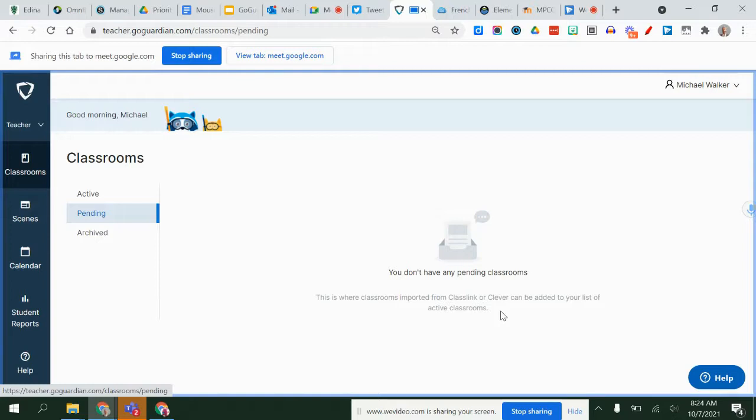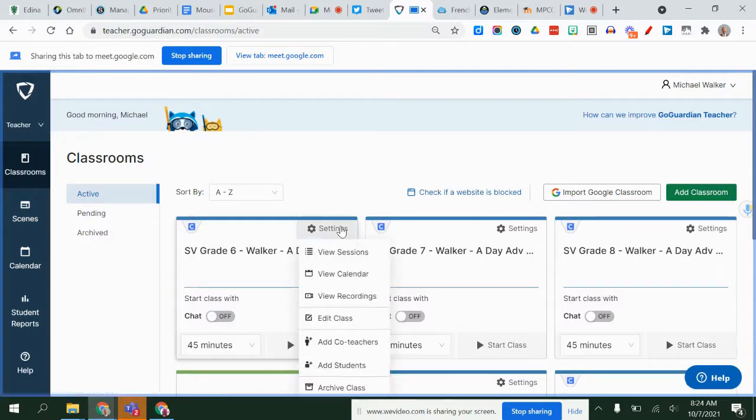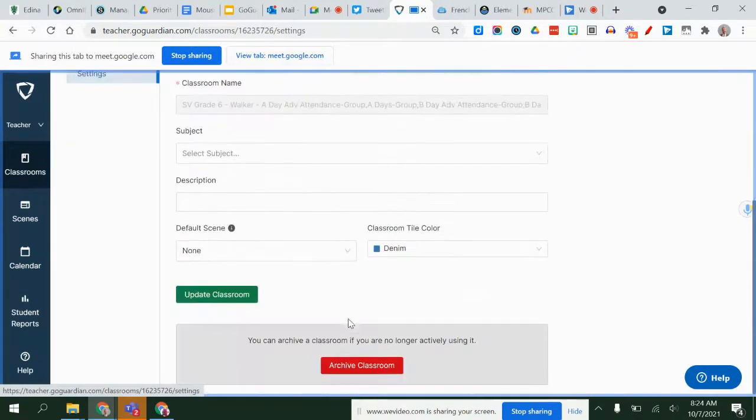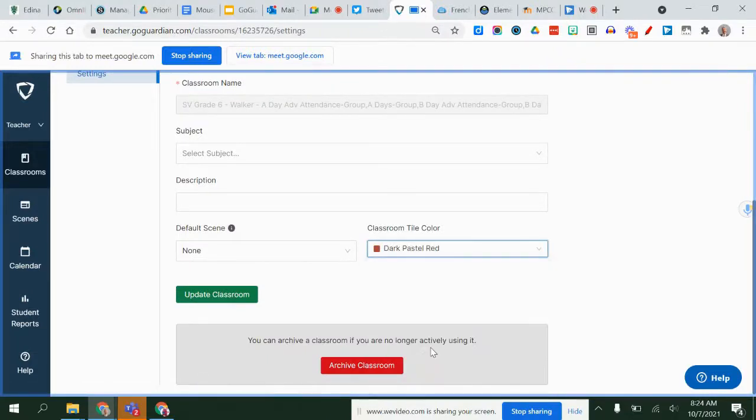One thing you can do in the sections is you can set up color coding for them. So for example, if I go into my active sections, I've got the entire 6th grade as a class because it's one of our Z groups that I manage. And if I go into edit that class, one of the things that I can do is say, okay, for that group, I'm going to make it this color and update the classroom.